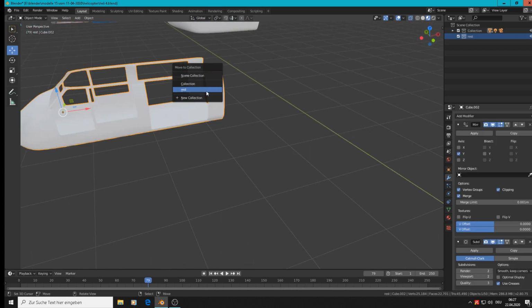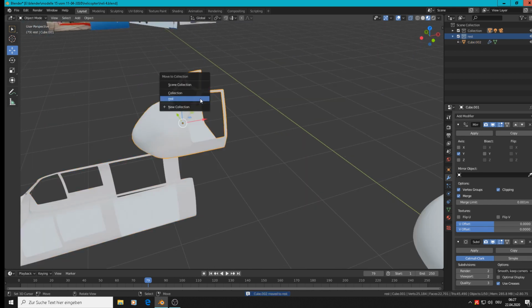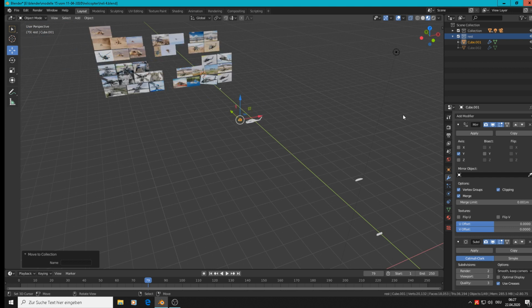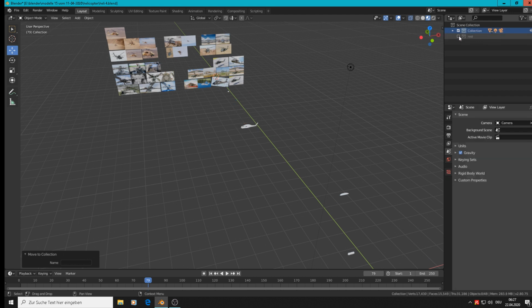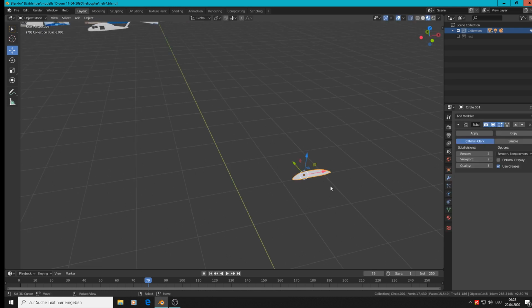So M to move and then rest. Then this one M to move rest. We disable the eye there, so we don't see them then anymore. That is the normal collection, and that is the rest collection, and that we don't see now anymore.